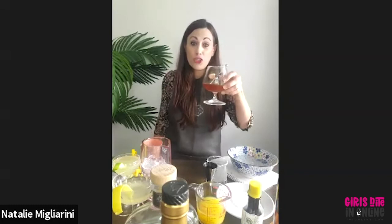I am stumped. I don't know. What do you guys classify as a dessert drink? I mean, I've made several drinks with a chocolate liqueur called Mozart. It's really, really great. You can essentially make the Manhattan and add some of that chocolate liqueur to make this cocktail a bit more dessert.